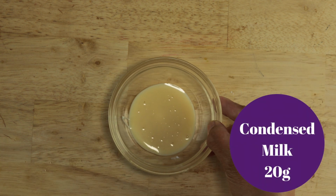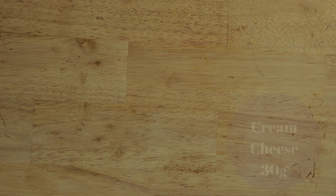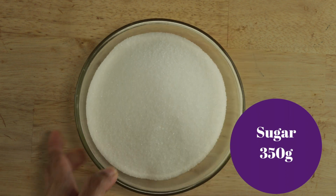condensed milk 20 grams, cream cheese 30 grams, sugar 350 grams.